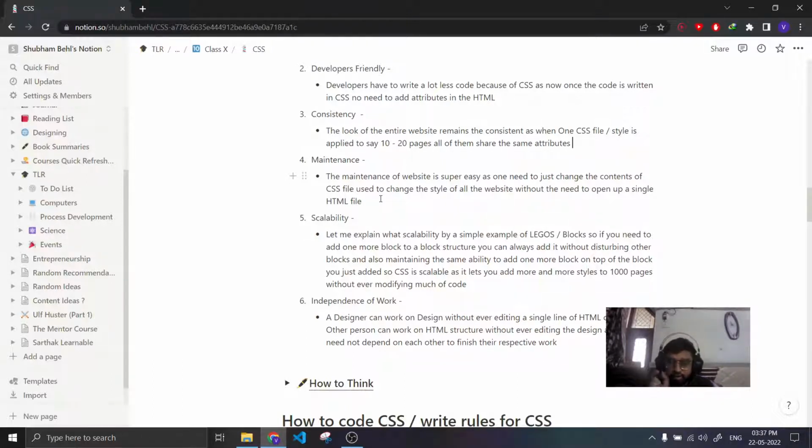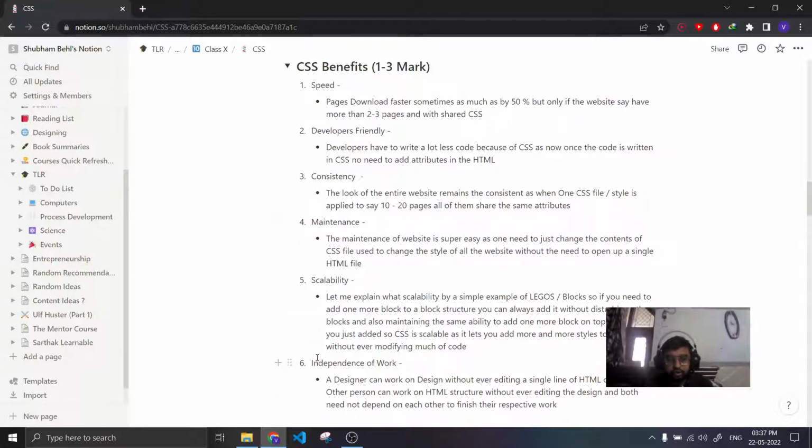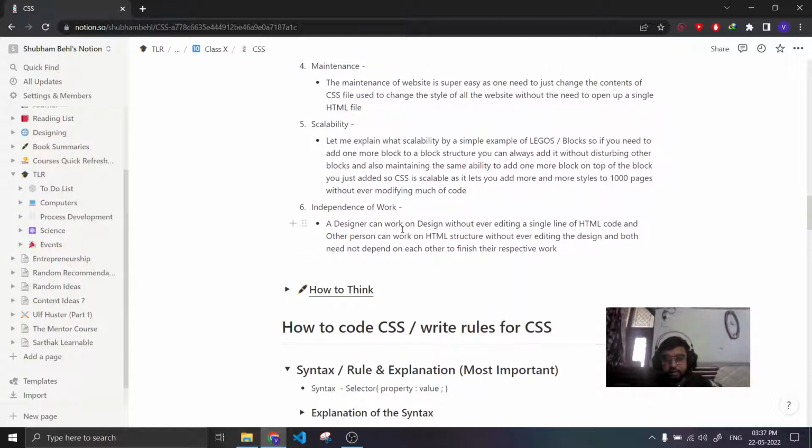Versus you just open one CSS file, write down one line for that font, save it up and close it, and it reflects in all those 100 pages. So the CSS one is obviously easier, right? You'll understand all these points once you look at the examples.